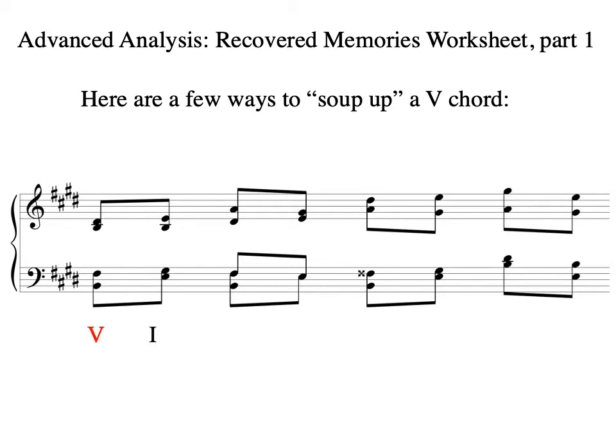But there are things you can do to make that 5 chord that's just a triad seem a little bit more strong. One thing that we learn early on is you can add a 7th to that 5 chord. Wow, and already it sounds a lot more insistent that it's going to lead to a 1 chord there, because it's got that 7th, which makes it dissonant. Well, throughout the 1800s, composers try to find ways to make their 5 chords more dissonant.